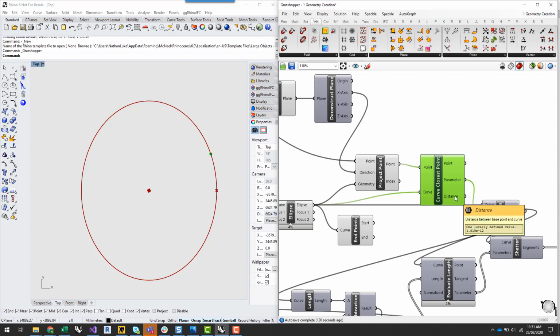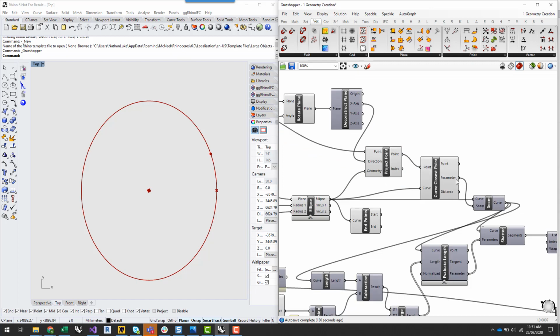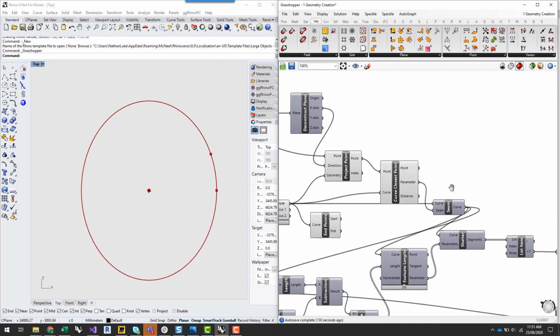It also outputs a distance on how far that point is away from the curve, and in this case it's on the curve. This original point is on the curve because it's where we projected it to. So I can output that parameter and put it into the seam.